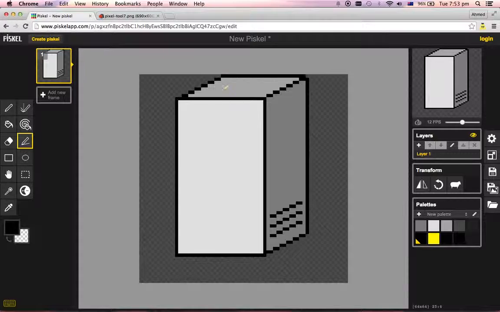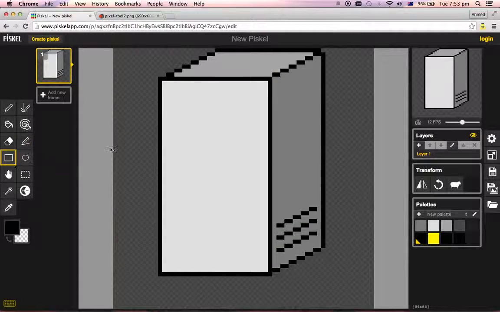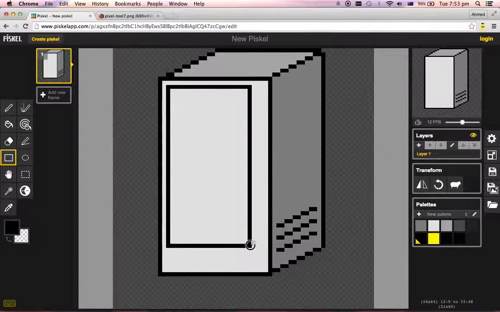And maybe some vents along the top as well. Won't hurt. No, maybe not. It's kind of weird. Okay, then we've got another box here. Start from this corner.